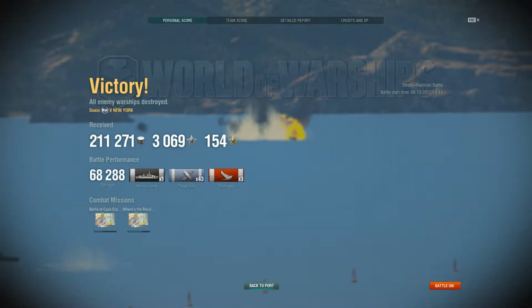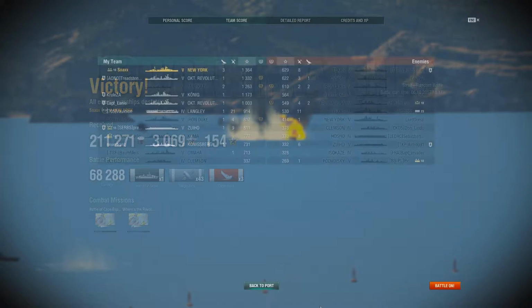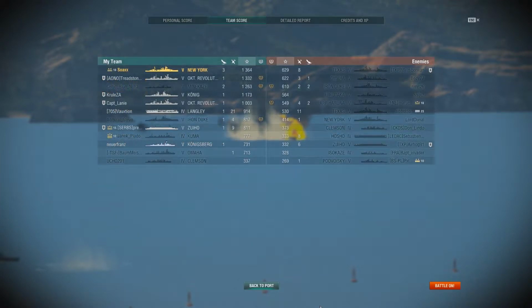So there you have it, people. I managed to do 68,288 damage, 1 citadel and 3 kills. Yes, not the highest damaging game in the world, but hopefully you got to see some of the strengths of the New York and a lot of the weaknesses. Managed to finish top of the team with 1,368 base experience with the 3 kills, so yeah, not the best, but it does show you some of the qualities of the New York. You know, if you get a tier 5 game, you can do okay. You get a tier 7 game, you're going to struggle.